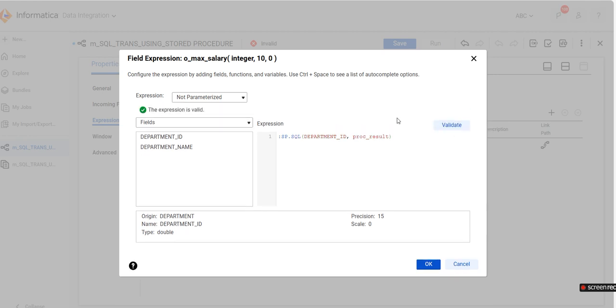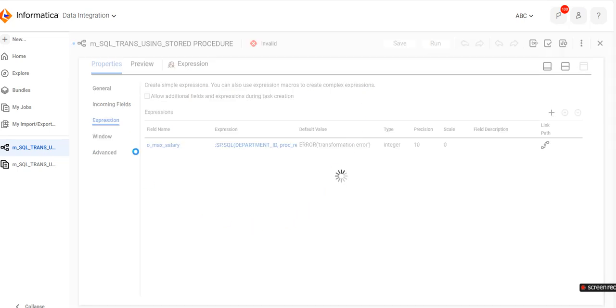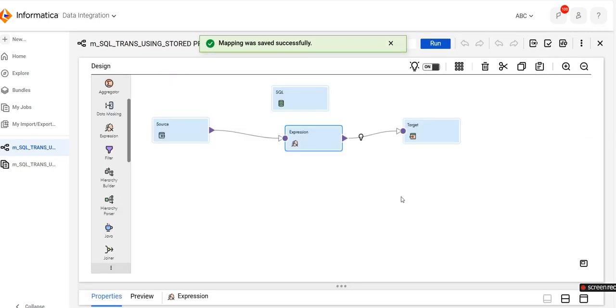Now validate. So this is valid. Save this. Mapping is valid. Now we'll run this mapping.